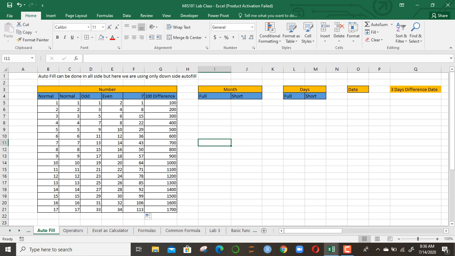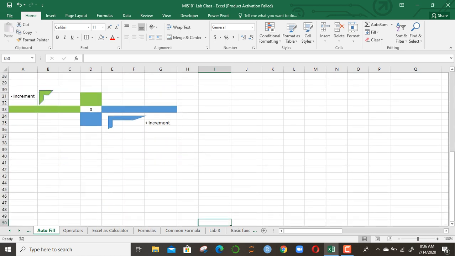This is not only for dragging down. It is unique, you can fill in all directions: right, down, up, as well as left. For example, this is 0. You just drag it and you will see 1, 2, 3. On the right side, it will be a positive increment, and below it is also a positive increment.